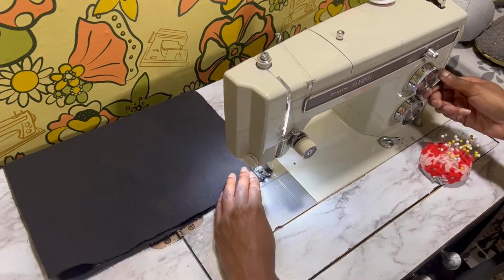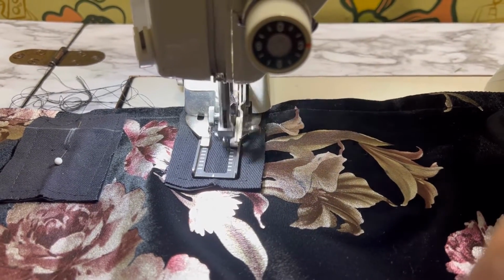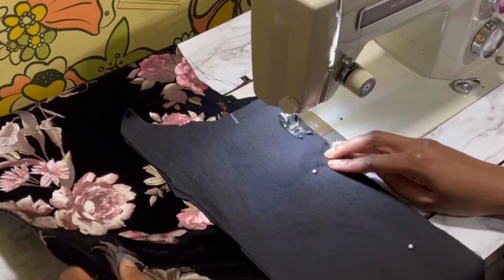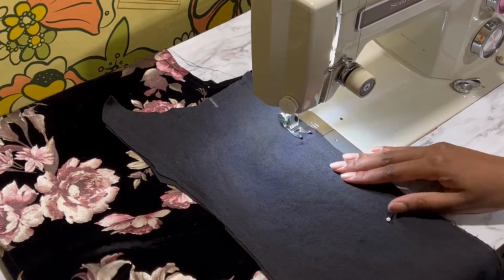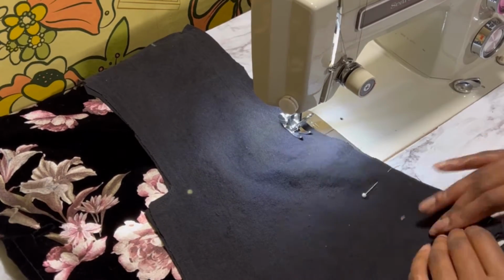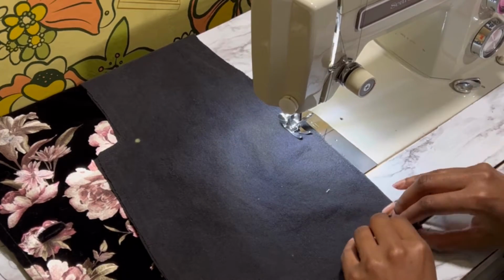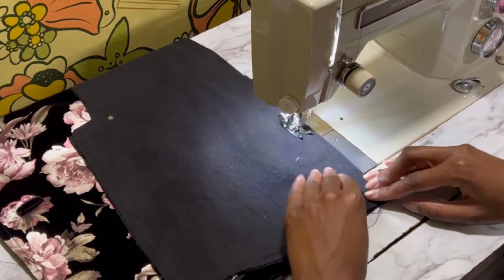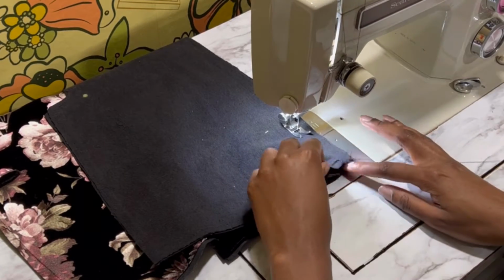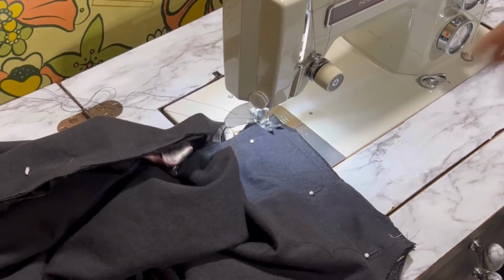So this coat will be made with everything but the kitchen sink, starting with interlining with some denim, and then I move on to doing some bound buttonholes using denim as interfacing because of course I ran out of interfacing and any other substitute that I could use. Now I'm attaching the back to the side. The velvet lacks structure, so I felt like the denim would be a good compromise to give it that structure that it needs, and I went with black because this is an unlined jacket and I didn't want to use my muslin, which would have shown really easily when you opened up the jacket.